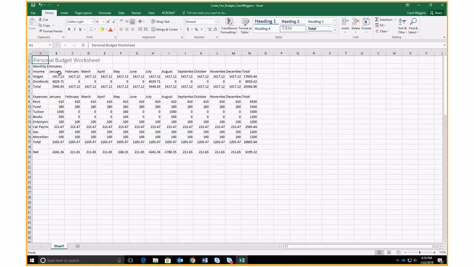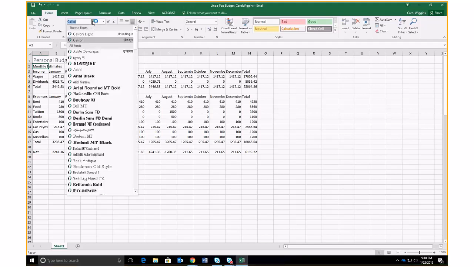Then on cell C2, I'm going to change the font instead of the style. I'm going to go to the font here, and I want Calibri Light, so this one.